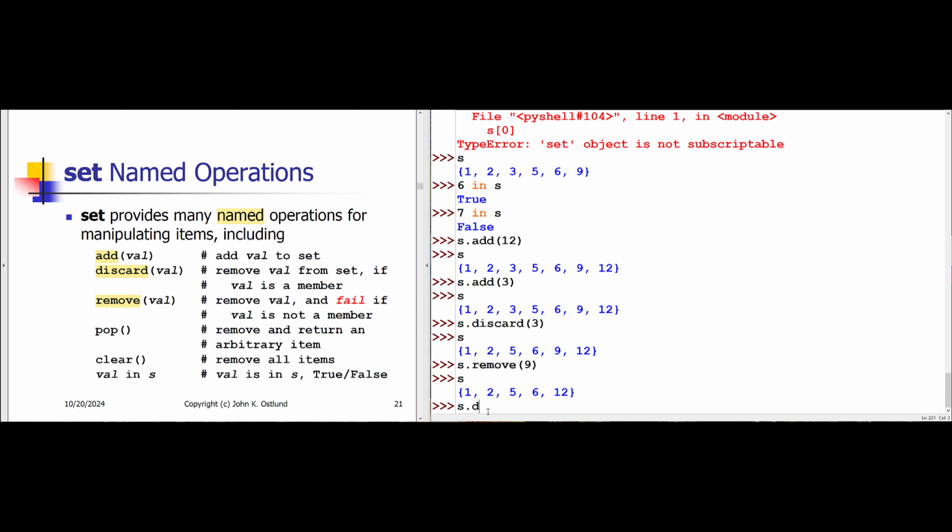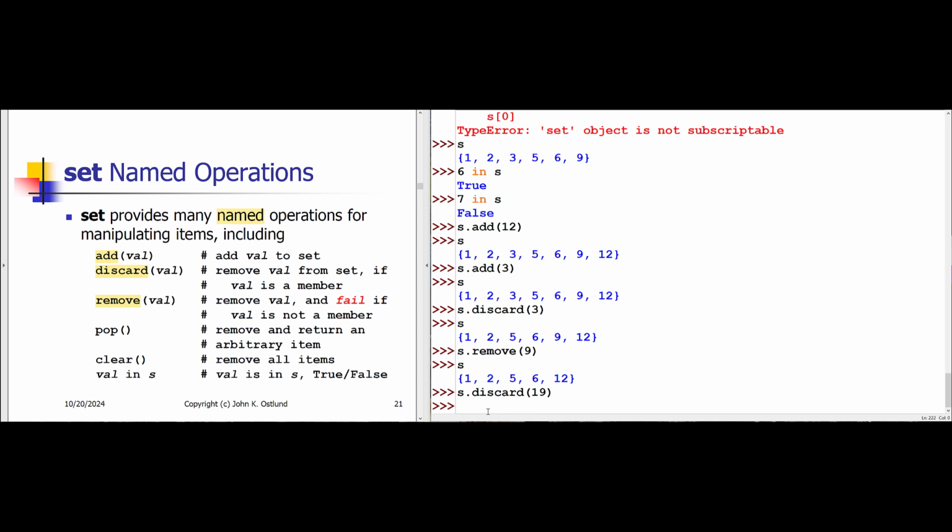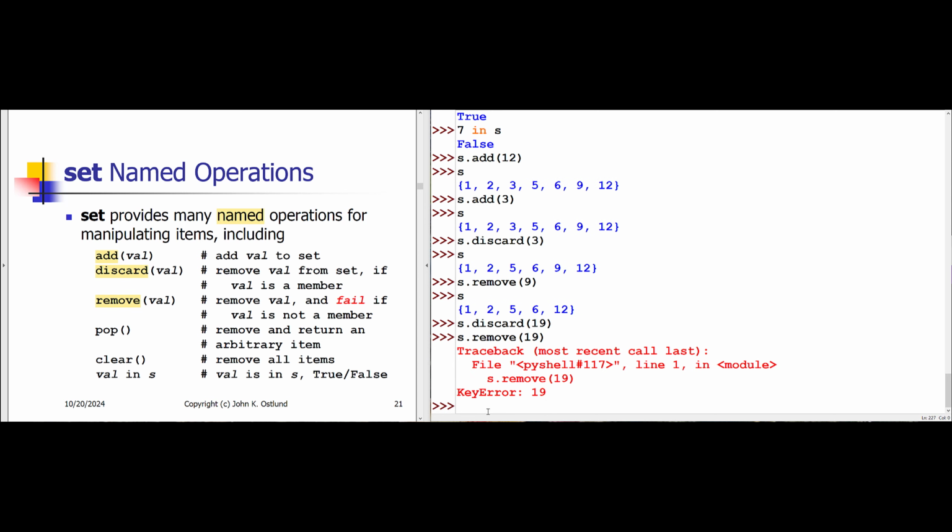If I say s.discard 19, well, there is no 19 in the set, but discard doesn't complain. Remove, on the other hand, does complain, and I get an error from that. So the distinction between the two is, do you want attempts to get rid of values to not be treated as errors or to be treated as errors? That determines whether you use the discard function or the remove function.